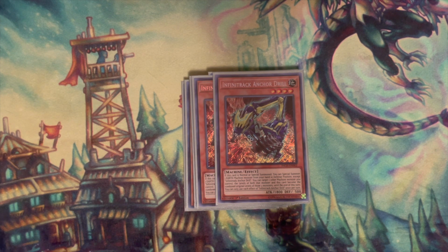Now there are several reasons I play 2 of this card instead of 1 or 3. I'll start off with why I don't play 3, and that's because I don't ever want to see 2 copies of this card in my hand at the same time, as the other copy is basically dead, as Anchor Drill cannot special summon itself from the hand with its own effect. Remember, if you have 2 copies of a card in your deck, the probability of drawing both copies in your opening hand is a 1.3% chance, whereas if you have 3, that chance basically triples to 3.6%.